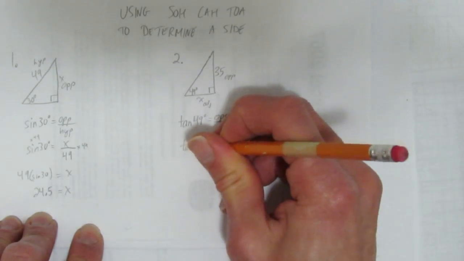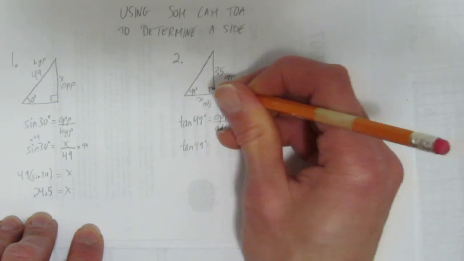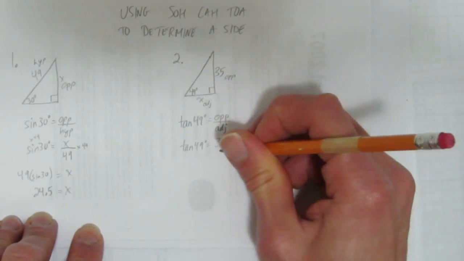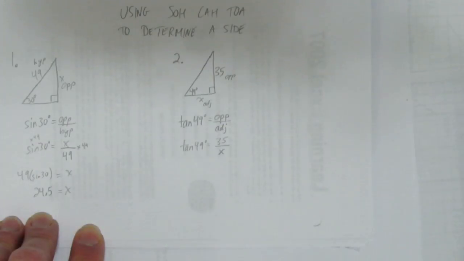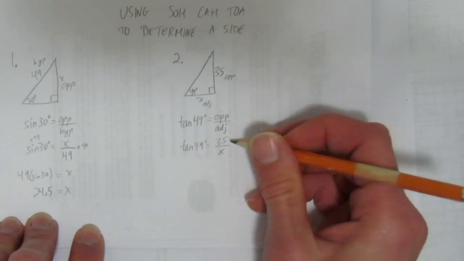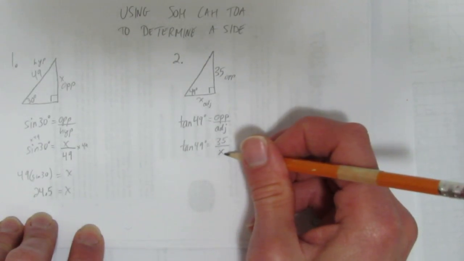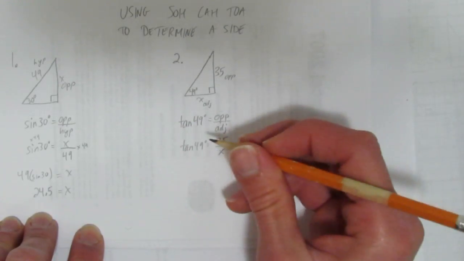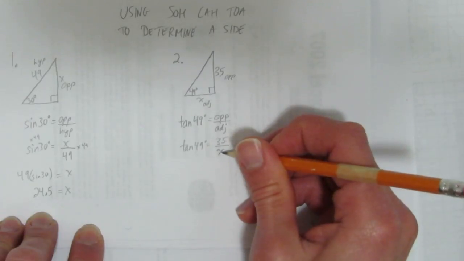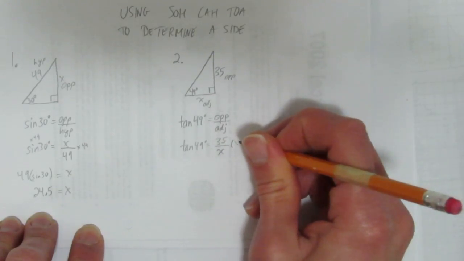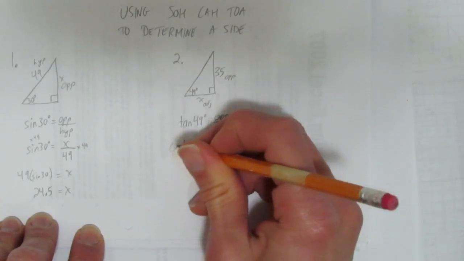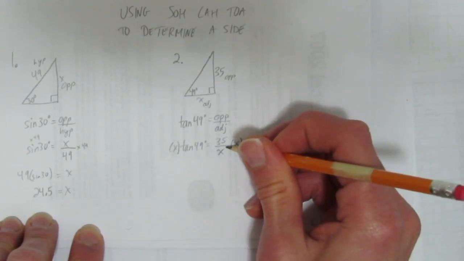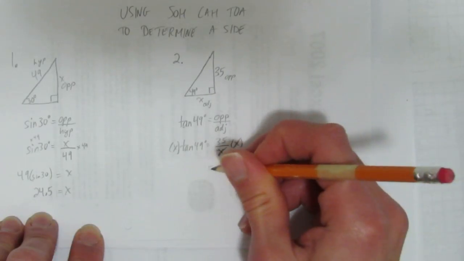Okay, so tan 49 equals, what's the opposite? 35. What's the adjacent? X. Now, tricky for some people. There's actually another video on this of solving when x is in the denominator, so you can watch that if you're going to struggle with this next part here. But in short, when x is in the denominator, to get it out, you've got to times both sides by x. When you do that, times by x, divide by x, this cancels out, which is what we wanted.